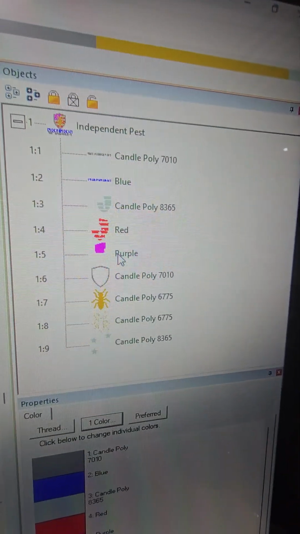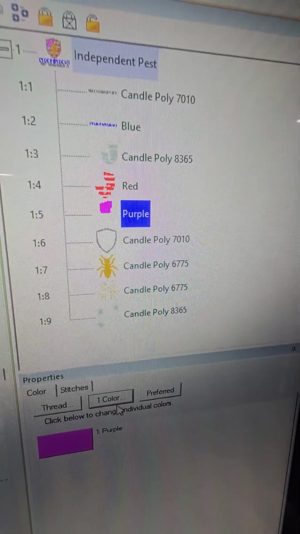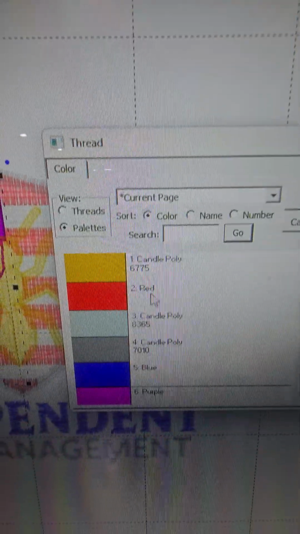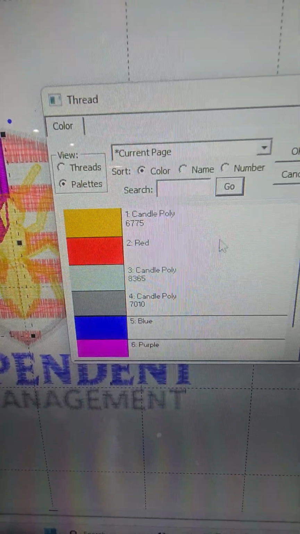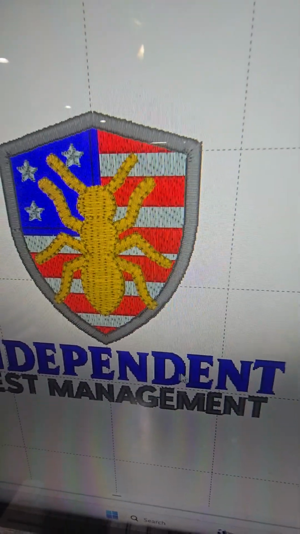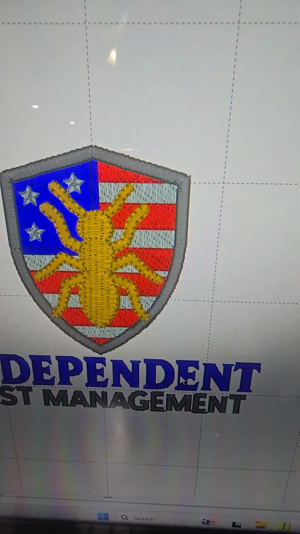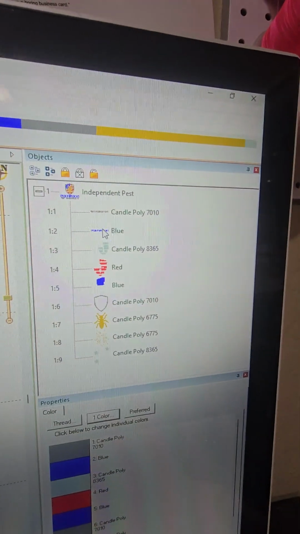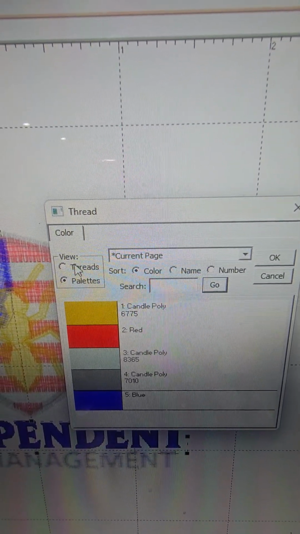We need to change the pink to blue, or purple is what it's calling it, to blue. I'm gonna pick any blue because it doesn't matter. And then I believe in the original file that you sent over, independent was black. So we're gonna go to independent, change the color, find a black.